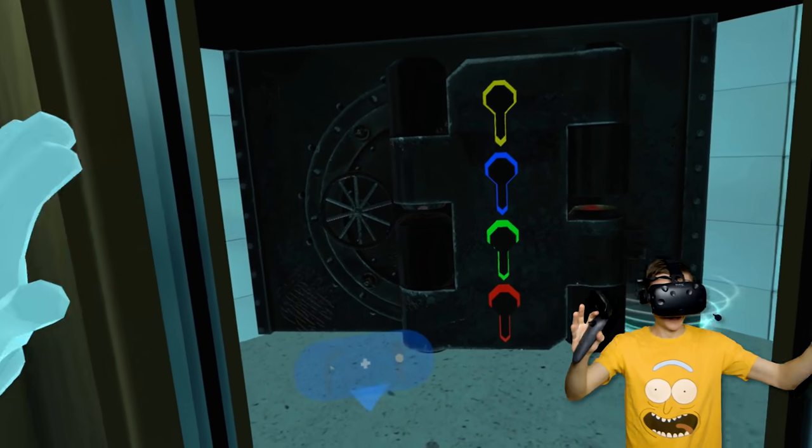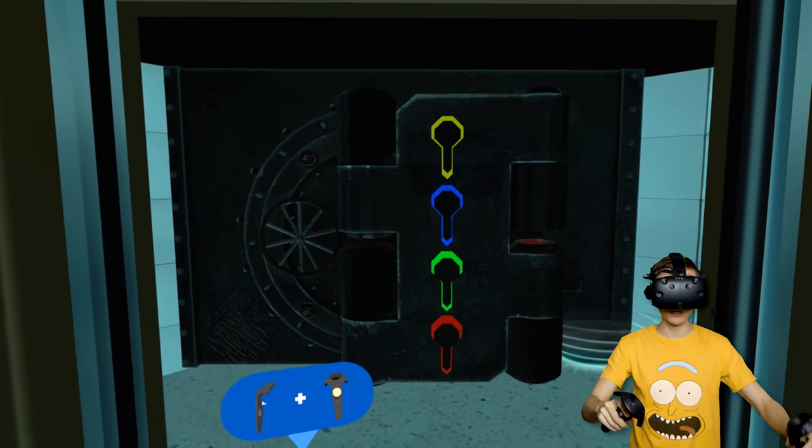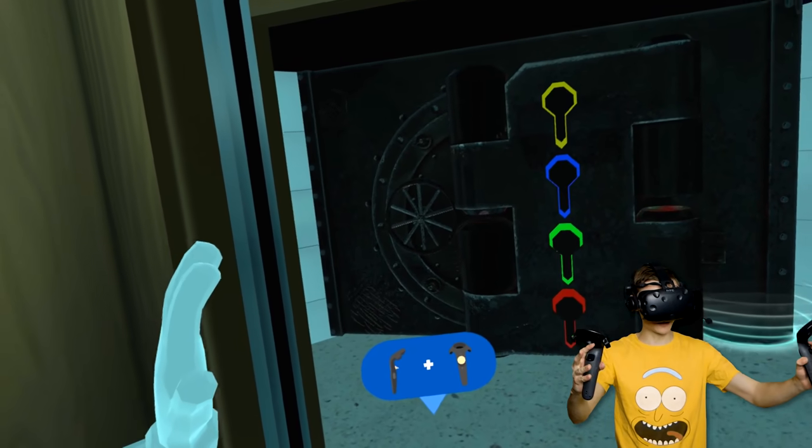What's up guys and welcome back to Floor Plan VR. Check it out guys, today we are on a brand new floor and we are going to unlock this secret door. What's behind the door guys?